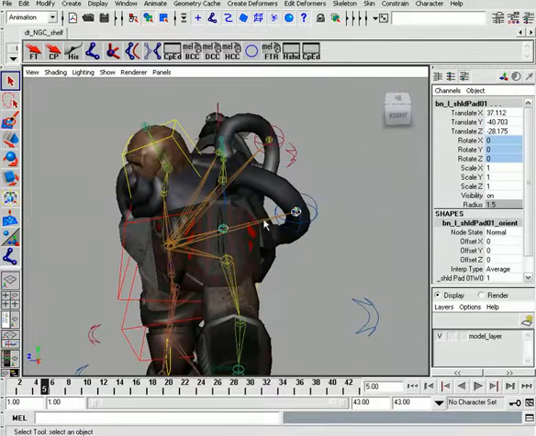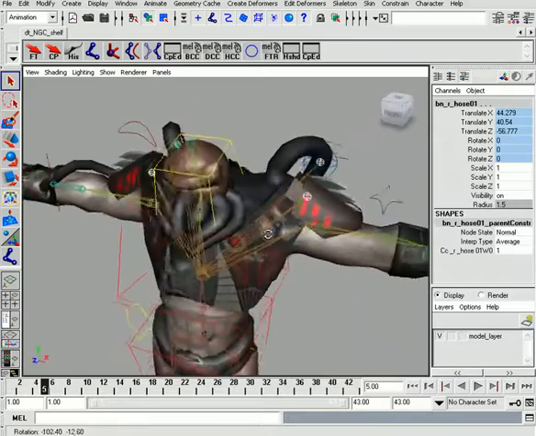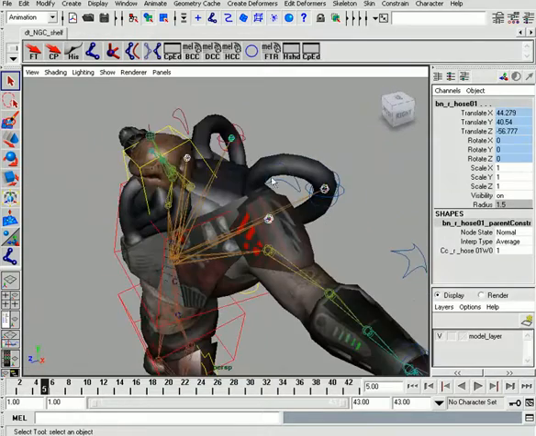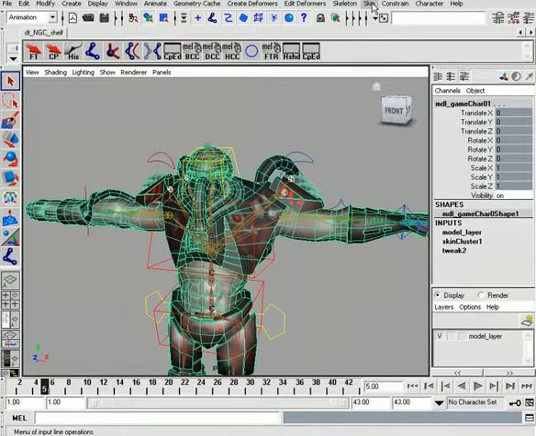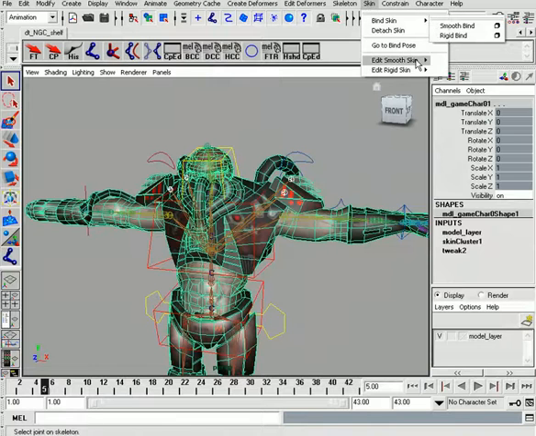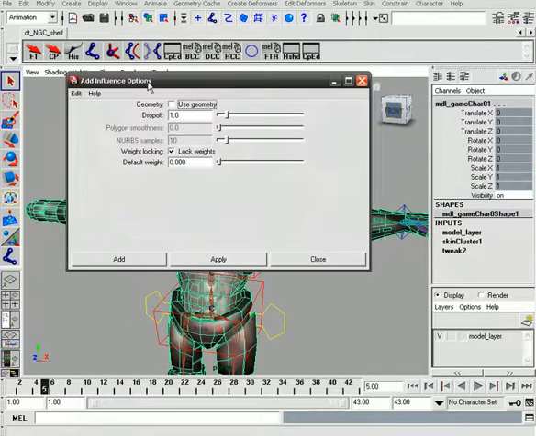We can select our bones that need to be added. So that's our shoulder pads and also the hoses at the back. With them selected, we shift select our character and go up to Skin, Edit Smooth Skin, and go to Add Influence. From there we can reset our settings. So here are the default settings, but we're not using geometry. We can check that off.